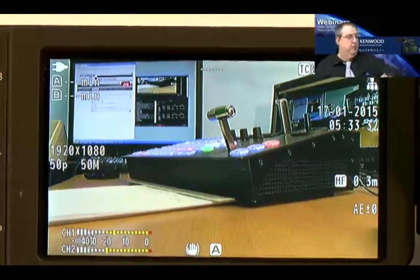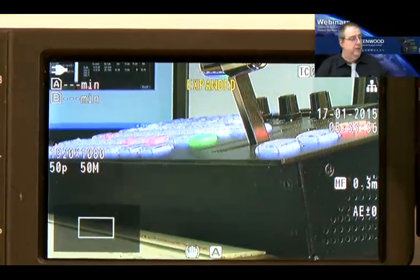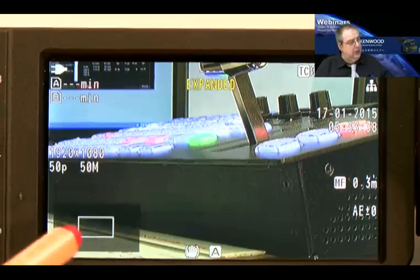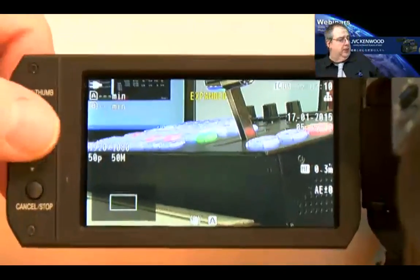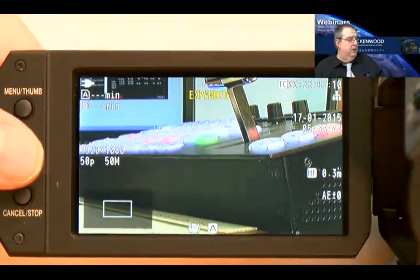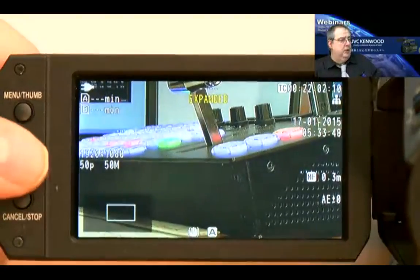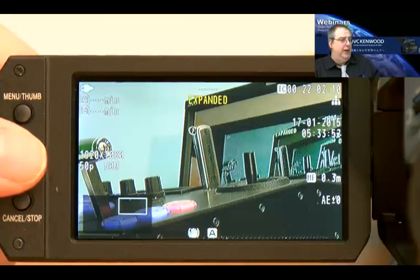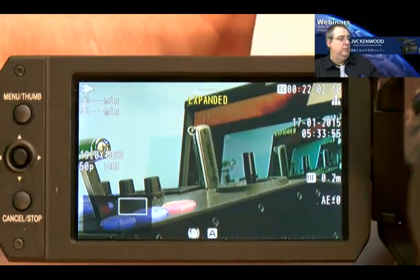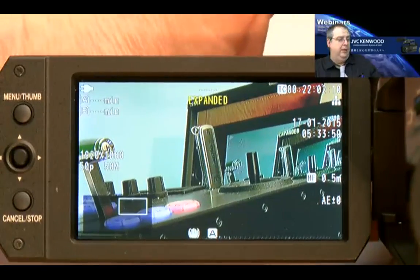So I push the expand focus, and then it's a zoom up of the image. And what's new on this camera, you see this small window. And this small window is selectable by the cursor key here on the side. So have a look when I move the cursor, and you can see the screen. So you can select your part on the screen where you really like to focus on. So then it makes it easy to do your focusing on a real live image.